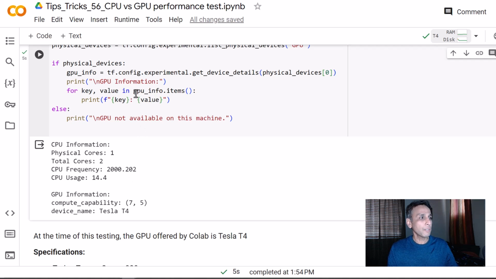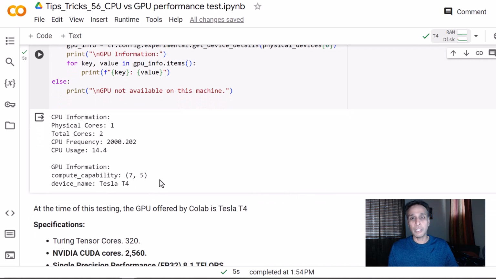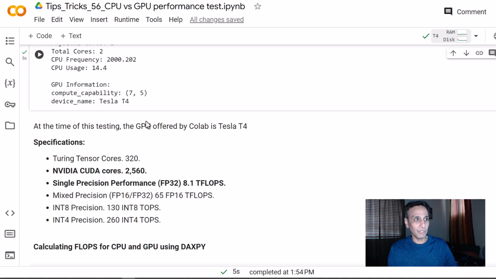So when it comes to GPU, what do we have? We have Tesla T4. This basically means CUDA 7.5 compute capability, and we have a NVIDIA Tesla T4. And the Tesla T4 specifications is, in fact, at the time of the testing, the GPU offered by Colab T4. I put this note because I don't know when you're watching this.